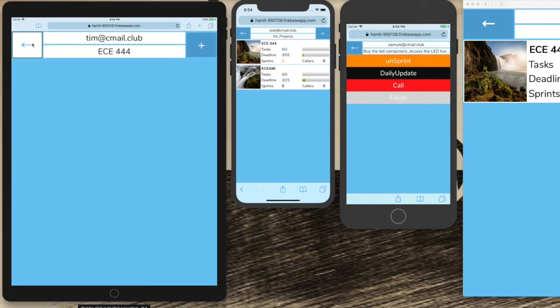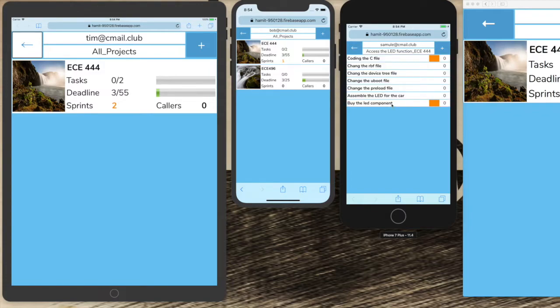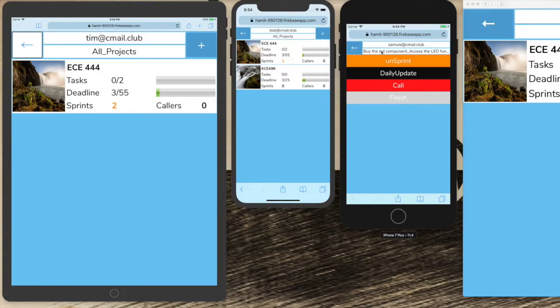After 2 hours, Samuel bought the components. He opens the app again and goes to the buying subpart. He clicks the black button. This can post some news about this subpart.